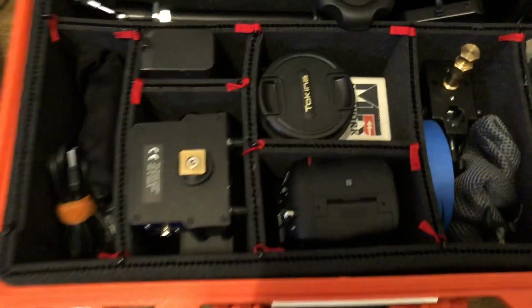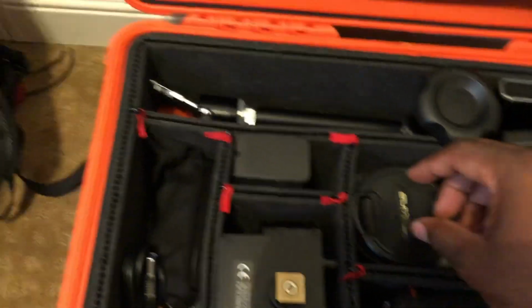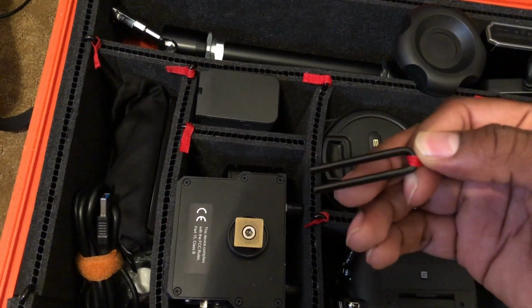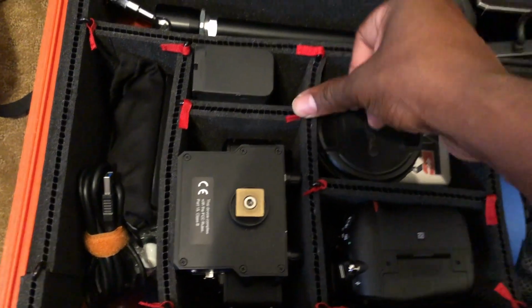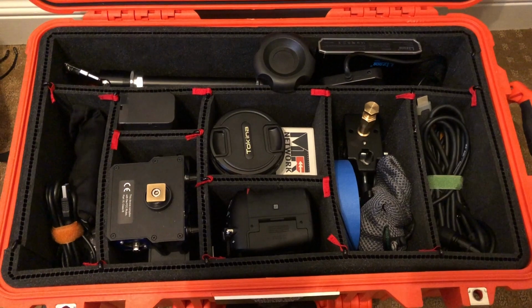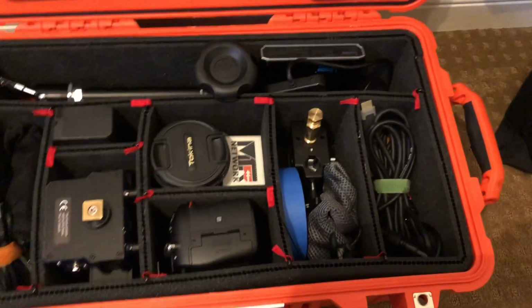And if you see here, these are like foam with little honeycomb things in there, and they have these little metal pieces that connect the cases together. And so you can just cut them the size you want. You can resize them, move them around. You can basically on the fly change the shape and sizes of your case.